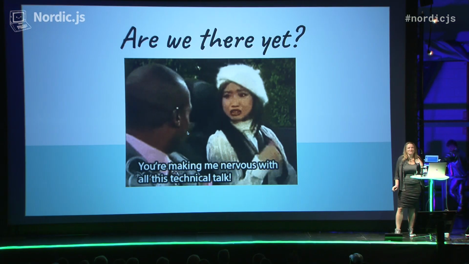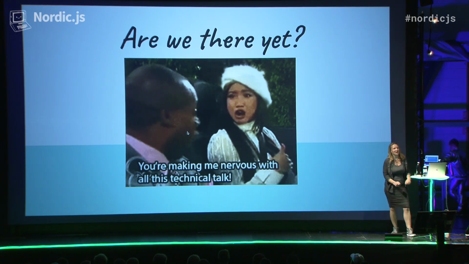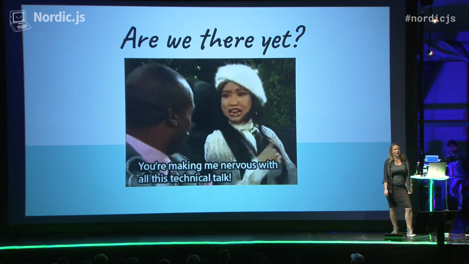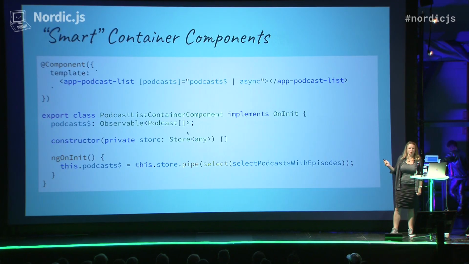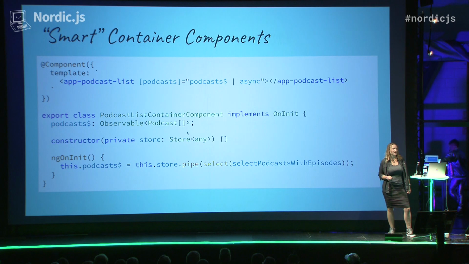So are we there yet? Yeah, we're here. We've finally gotten through all the state setup, and we're going to talk about showing it off in our components. First, we've got smart or container components that should be at your root level, typically your routable components. These components generally have direct access to the Ngrx store or a derivative. Smart components handle view events and the dispatching of actions, whether through a service or directly. Smart components also handle the logic behind events emitted up from child components from within the same view.